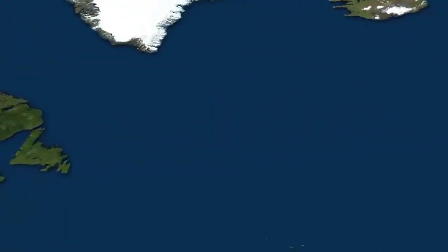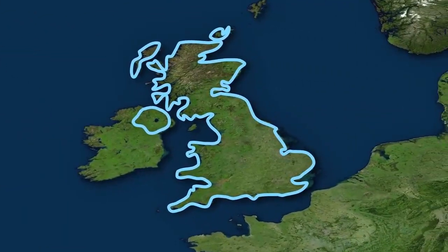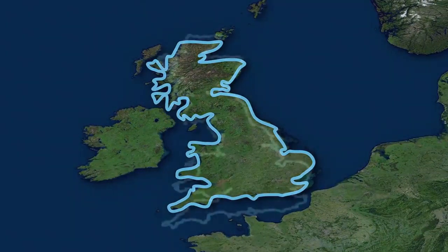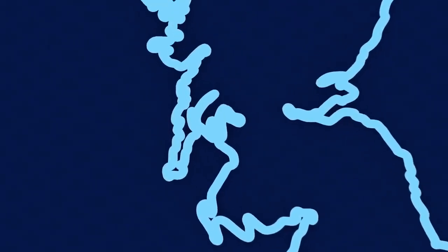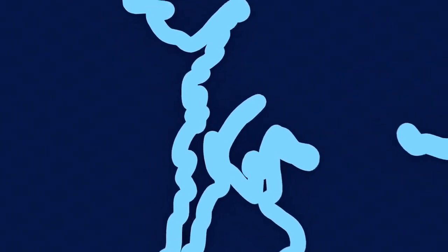Let's move over to a smaller country like the United Kingdom and measure the coastline of Great Britain to get a clearer picture. Obviously, the coast of Britain isn't straight. Every time you look closer at a line that looks straight, you'll see more curves and bends. So how do you measure the length of the coast if every time you look more closely, it never actually becomes straight? You end up using the smallest measurement unit that's feasible.